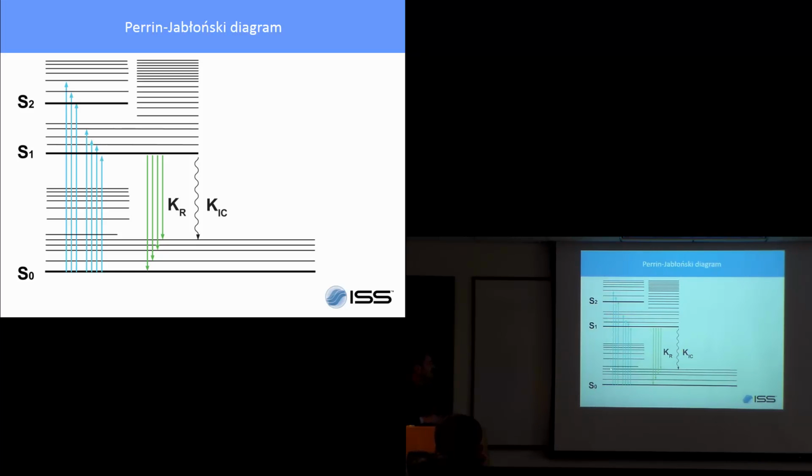And you see here that you can use photons of different wavelengths to go into the excited states. If the wavelength is not long enough, there is no transition. The electron doesn't go to the excited states. But there is a range of wavelengths where the molecule can absorb. Once the molecule is in the excited states, it rapidly decays to the first excited state, and from here it emits photons. And all the photons are emitted from the first excited state.